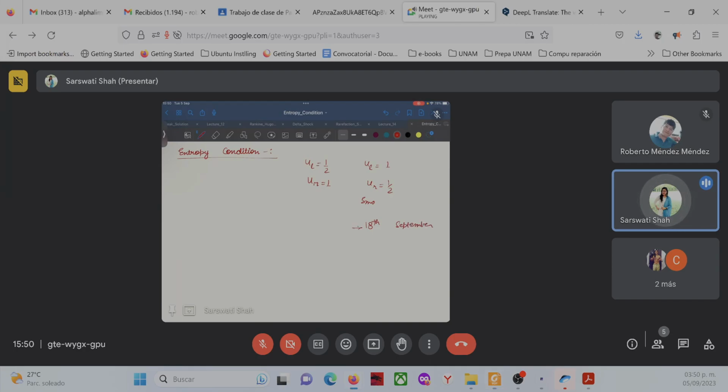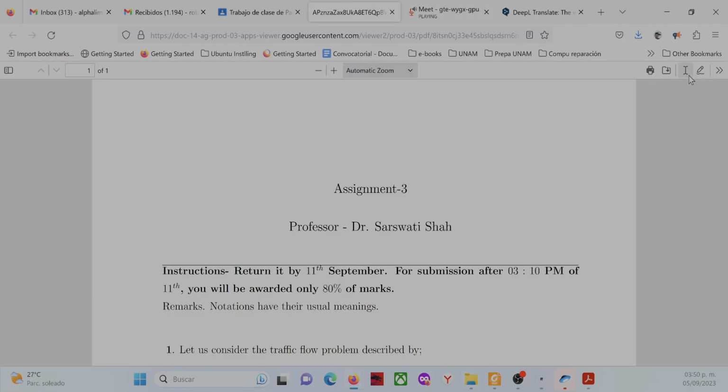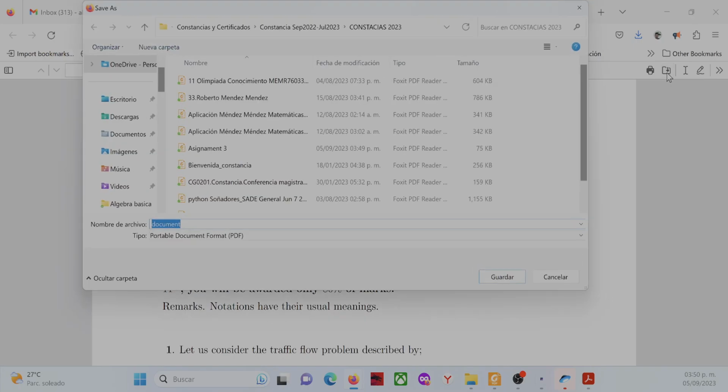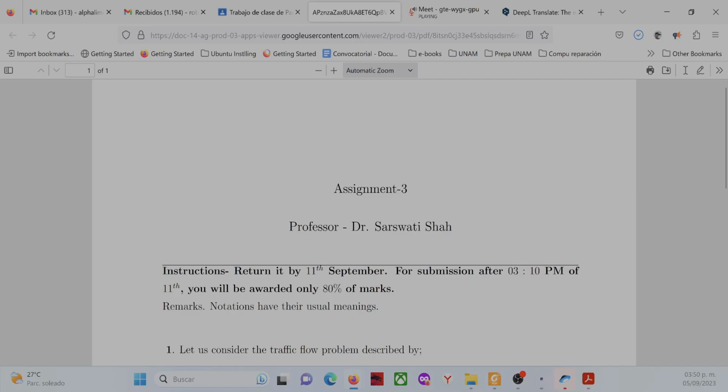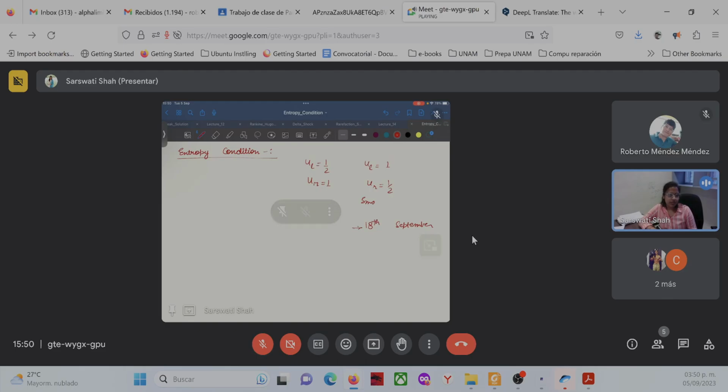I was asking for the date, and I asked to choose 2 dates. One was 11th September, and another was 18th September. So I chose to take the exam on the 18th of September, because you will start your unit 2, and then you will have enough time to revise unit 1, and I will start unit 3 the next week, and you will have enough time to revise your unit 1 and unit 2, and meanwhile you can discuss more questions with me if you have any.